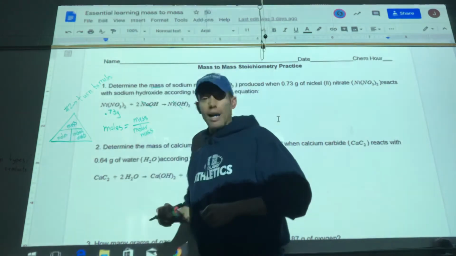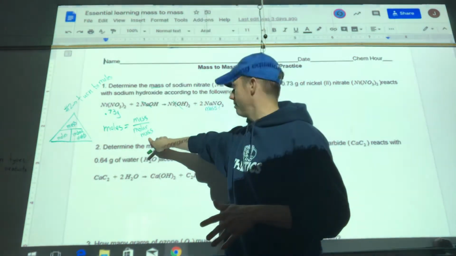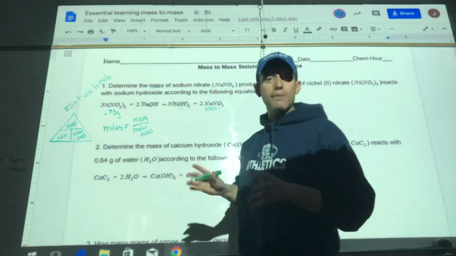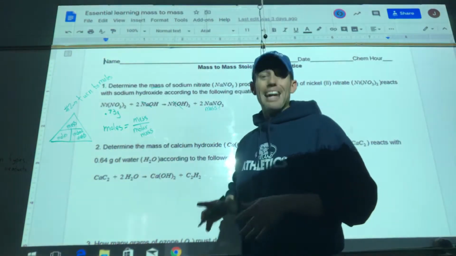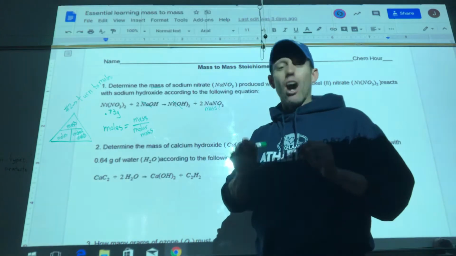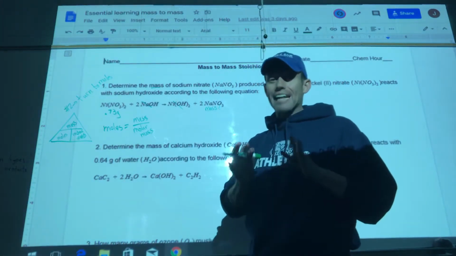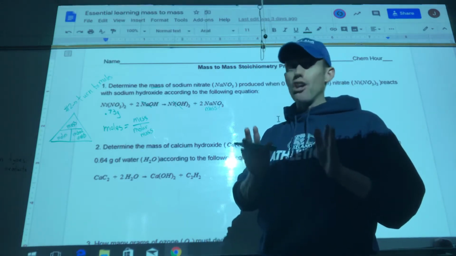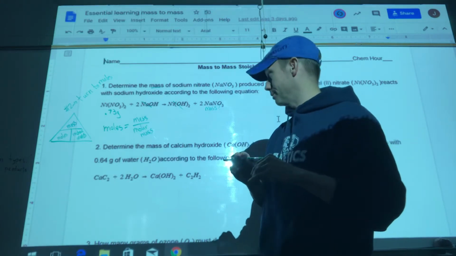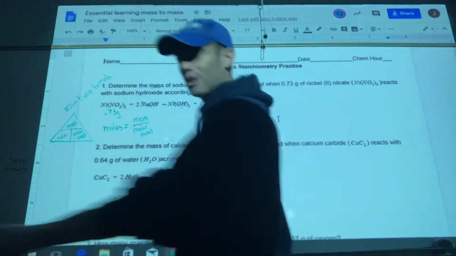Now I know it's been a while since we've done this, so I want to walk you through how you find your molar mass again. To find the molar mass of any substance, you have to use your periodic table, and not only that, you have to use the masses of the elements on the periodic table. Be careful not to accidentally use your atomic number, which is your number of protons. We need the mass. That's the bigger number. Feel free to round a little bit, usually to the tenths place. That usually works out okay.